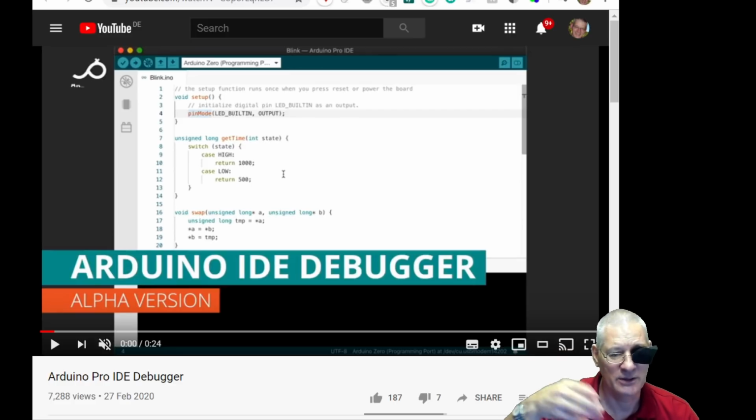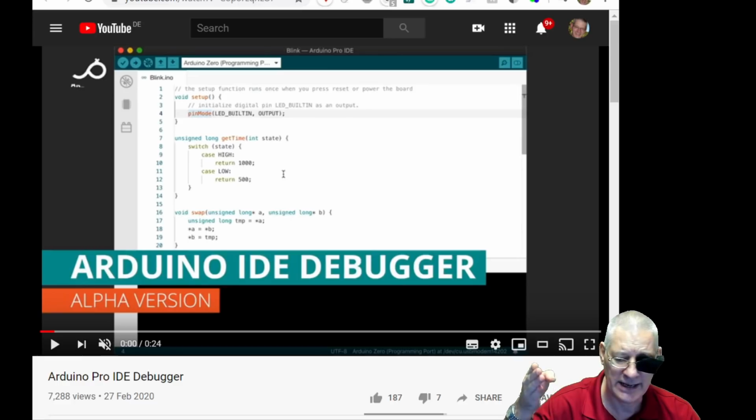Well, I say works, I mean I've not got it working yet because I haven't got a board that supports it, but you can see that the slide out debug panel will appear from here, and they can put a couple of breakpoints on there indicated by a little red circle.